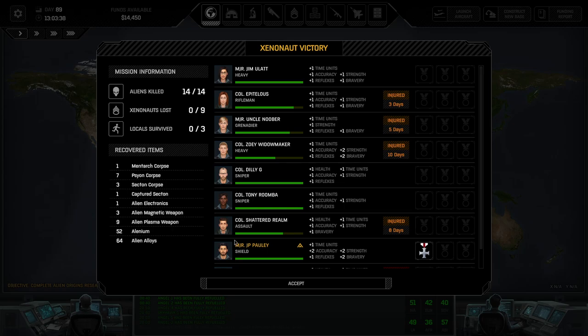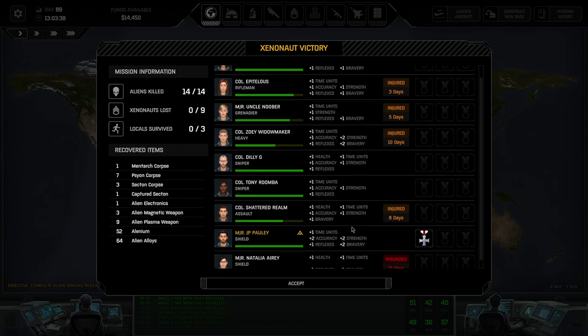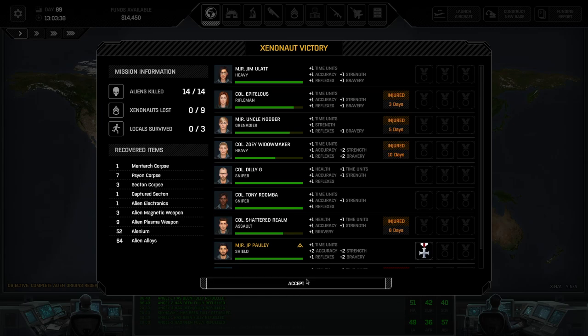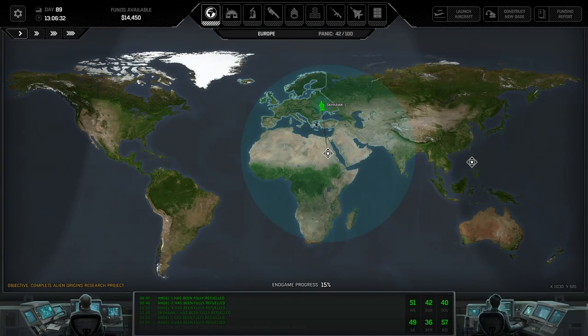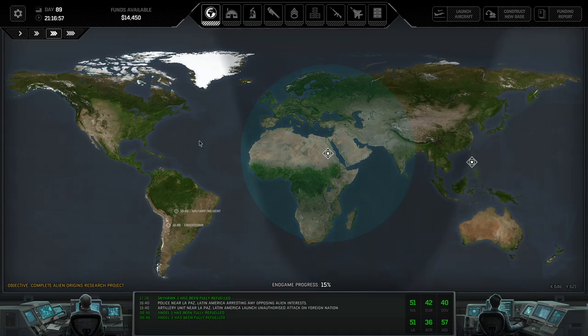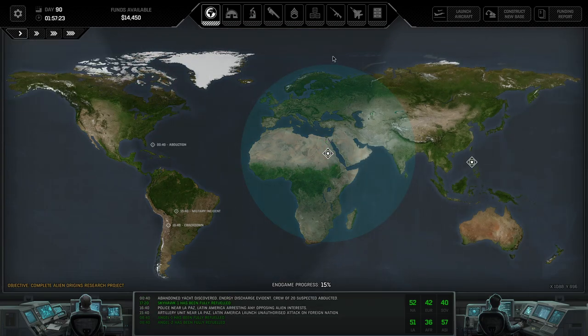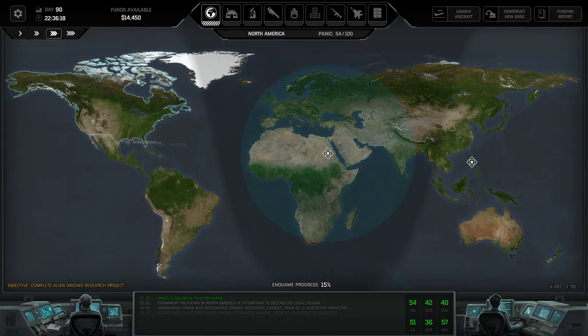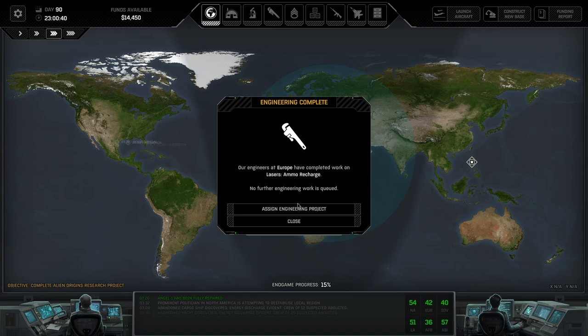After action report. Diligi finally got his 100 accuracy, apparently. And wow, Natalia, one hit point. Well, lucky you. That was the closest call that we had in the entire playthrough so far. But on the upside, the attack of the three UFOs has finally come to an end. And I'm desperately awaiting day 90. Should get our funding now. Laser ammo recharge is done. Yeah, that's good.